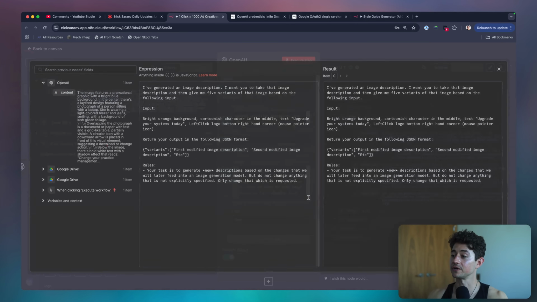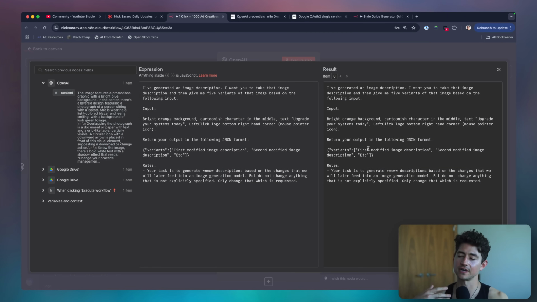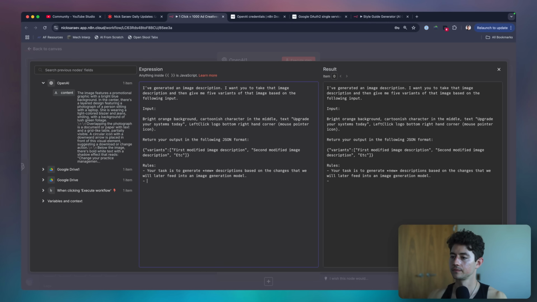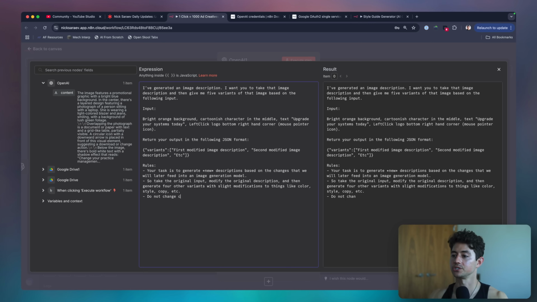But what I wanted is variants. I didn't just want the text to be slightly varied. What I wanted were actual variants. So, take the original input, modify the original description, and then generate 4 other variants with slight modifications to things like color, style, copy, etc. Do not change company names.